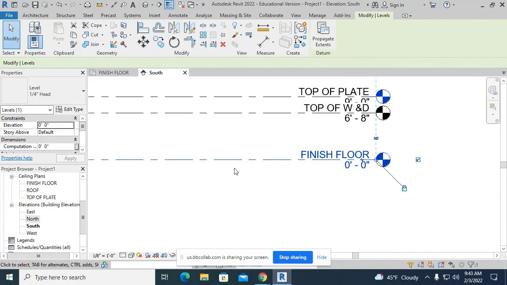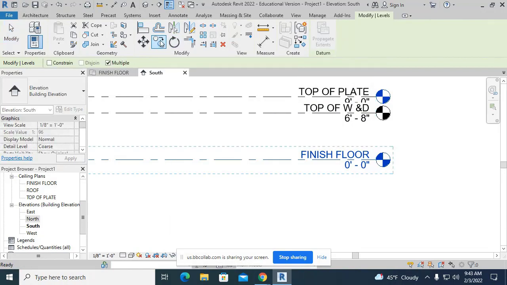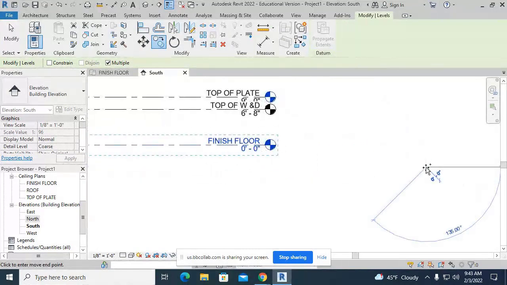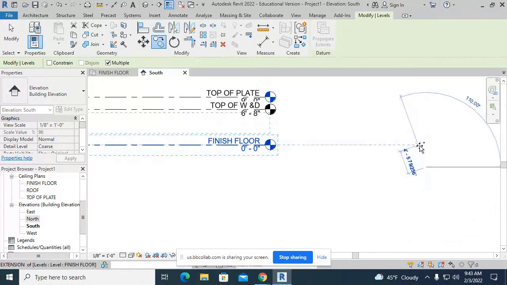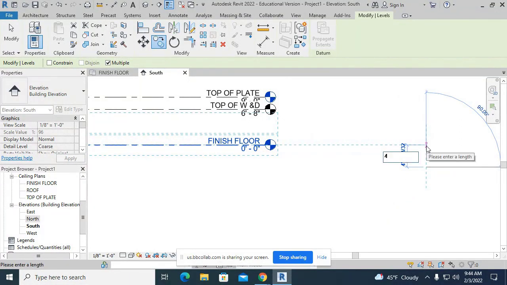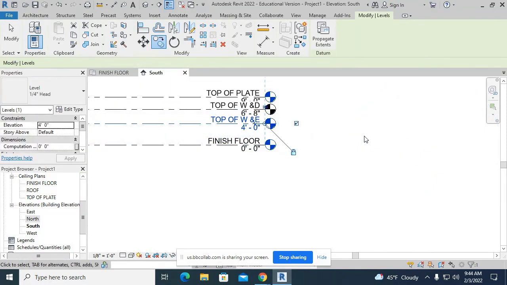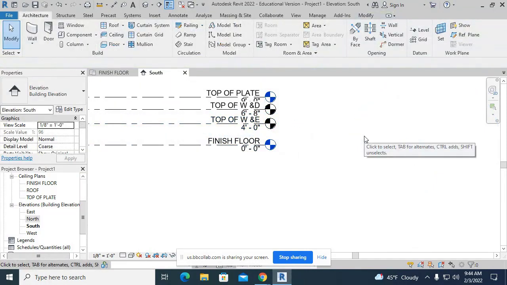Now, here are the modify tools. Very similar to CAD, right? Some of them you know, some of them you may not know. But right here, there's a copy command, right? Just like in CAD. Let's hit copy, click activate copy, click on the white, okay? Now get away from that habit from CAD where you want to click on the object itself to move it. Leave that behind, okay? Click on the white, anywhere out here, middle of nowhere. Move your mouse straight up, and then just type 4, enter. Hit escape.